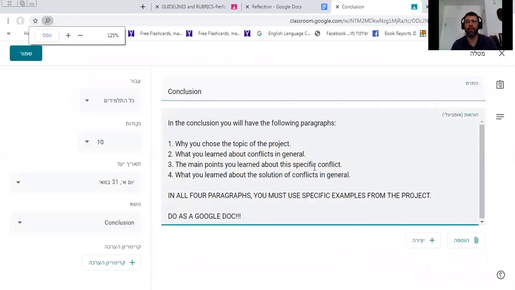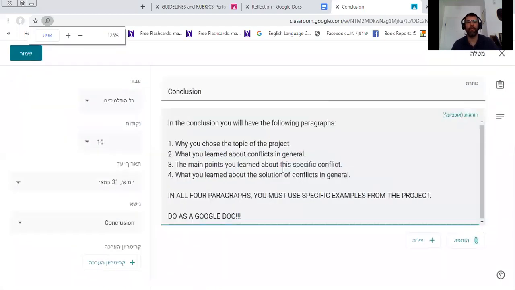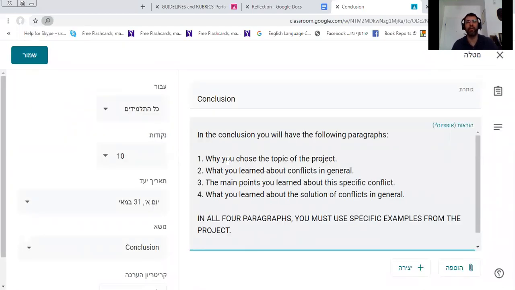Well, that's pretty simple. First of all, in the conclusion, you will have the following paragraphs. First, why you chose the topic of the project, which is a short paragraph.